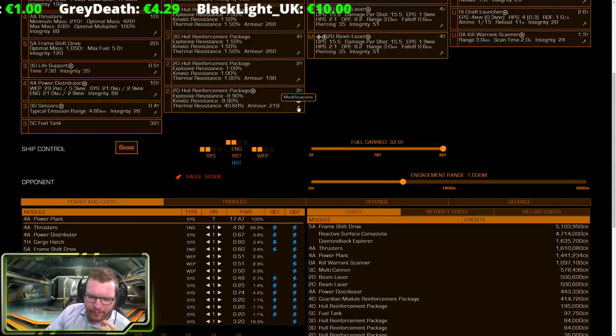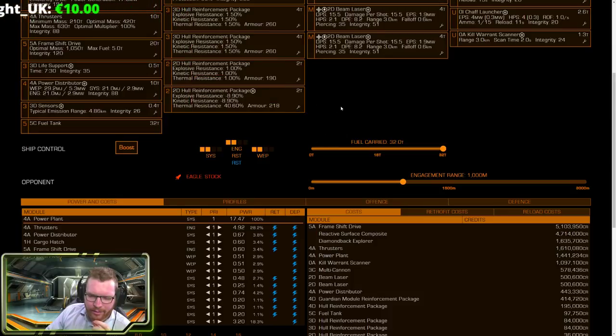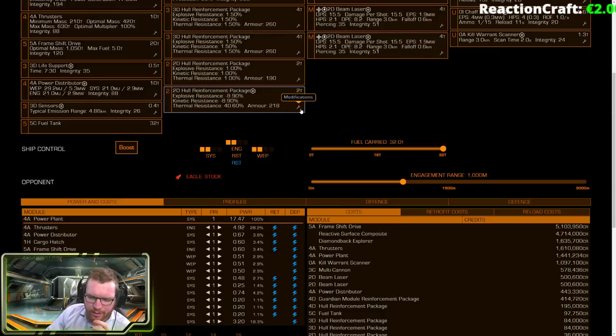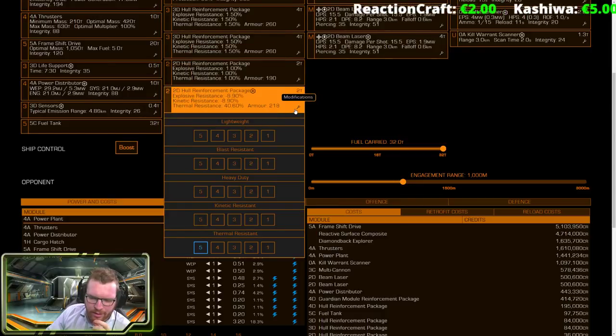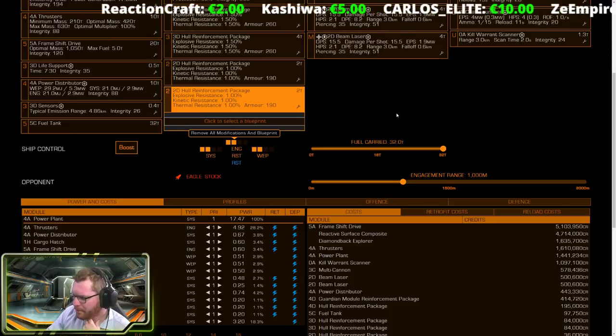So, if I remove this again, you can see here we have... Oh, go away. I said remove this engineering. Can you please, is that a thing you can do? Yes, thank you.